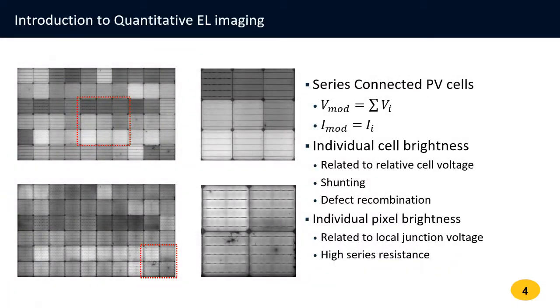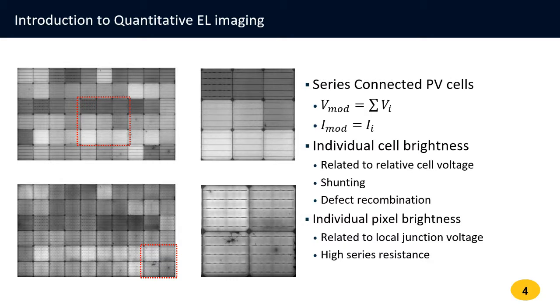Okay, as Jackie also mentioned, the cells are typically connected in series. However, some of the more modern designs have parallel strings. However, that's a bit more complicated to characterize using electroluminescence. It is possible. There was a recent paper that did it, but not necessarily as in depth as this. So because they're in series, the module voltage is equal to the sum of the individual cell voltages. Well, there's also a term for series resistance, but for all intents and purposes, this is true. And then because they're in series, the current of the whole module is equal to the current of the individual cells.